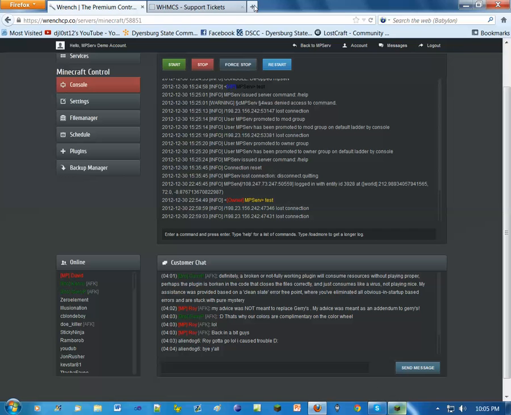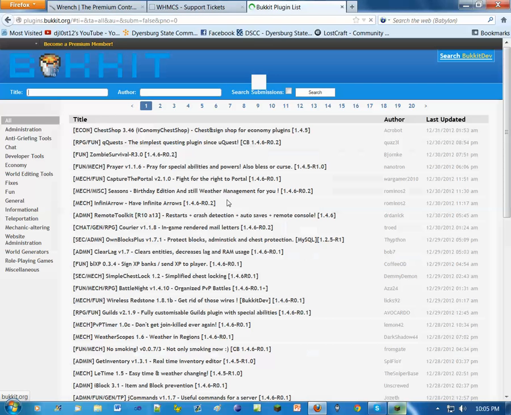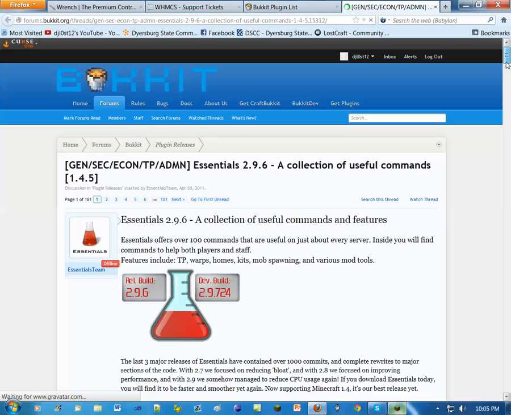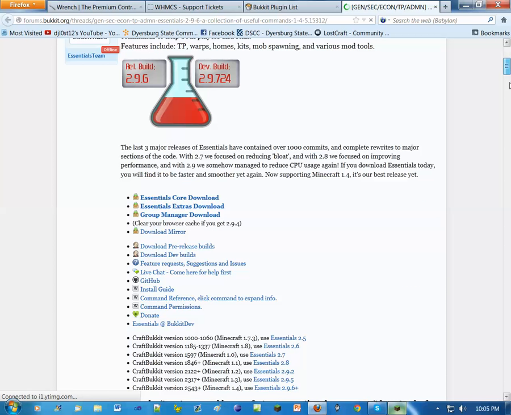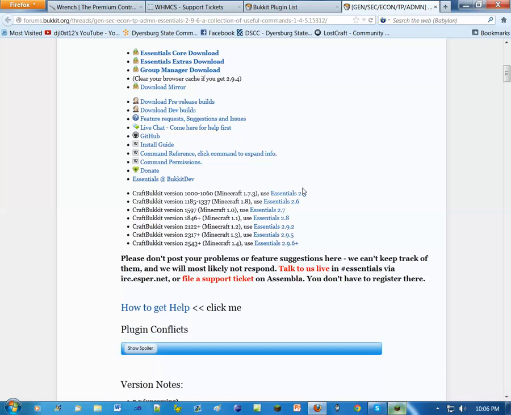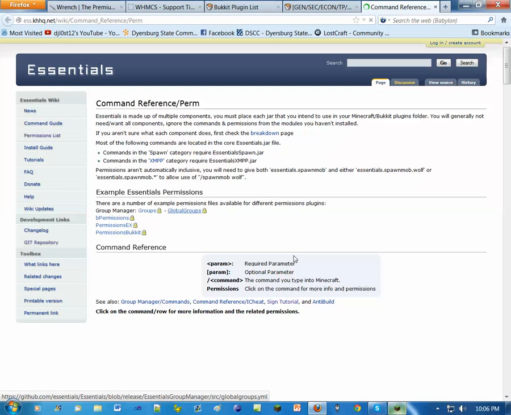If you remember in our last video, in order to find Essentials, we went to plugins.bucket.org, did a search for Essentials, and it brings up the Essentials bucket forms page. Now I should remind you that not every plugin will provide the permissions on their bucket page or on their forms. Some plugins will have their permissions listed on their dev.bucket page, and some will have a separate wiki. You just need to look around until you see a link that links to their permissions.